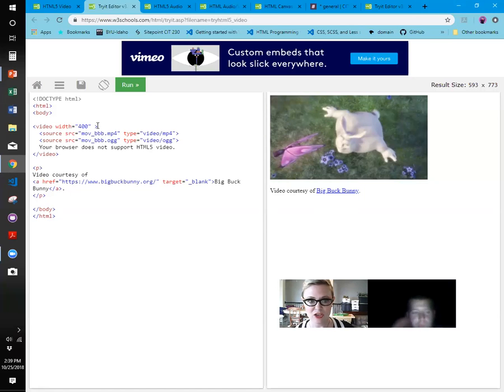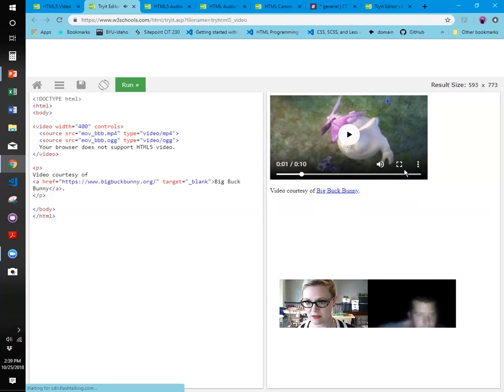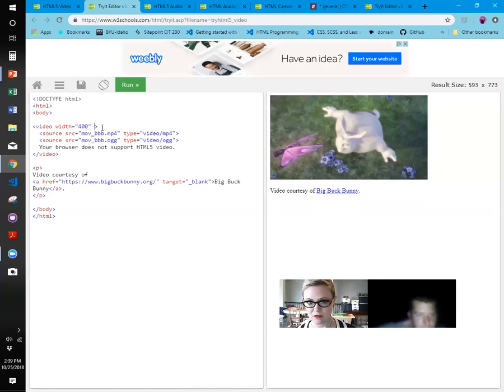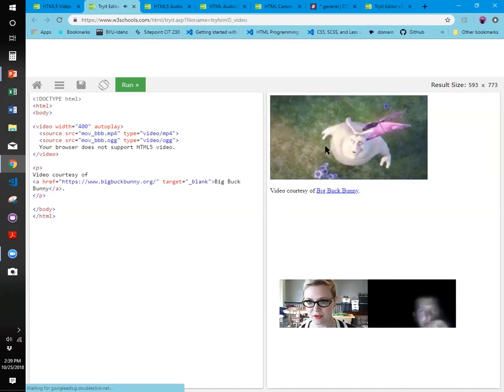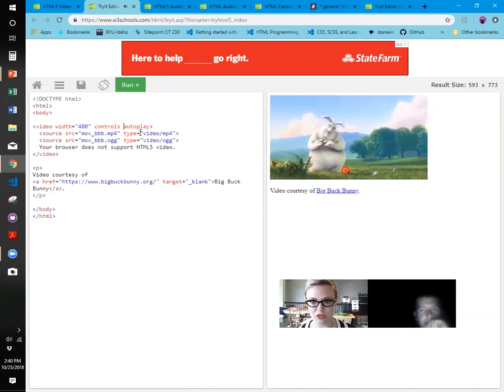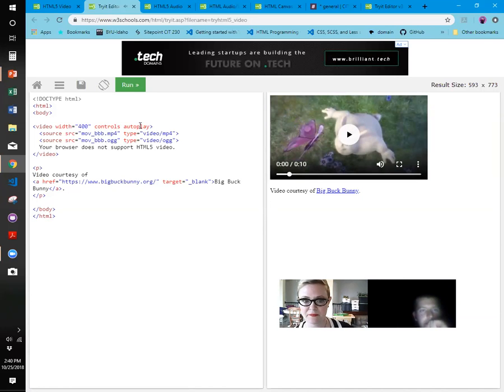Yes. Okay. So this attribute controls gives us these video controls to play, pause, volume. Without this, you don't have that ability. You can have autoplay over here as an attribute. It will play automatically, but you can't pause it or stop it. So you need those controls. You can autoplay and do controls at the same time.